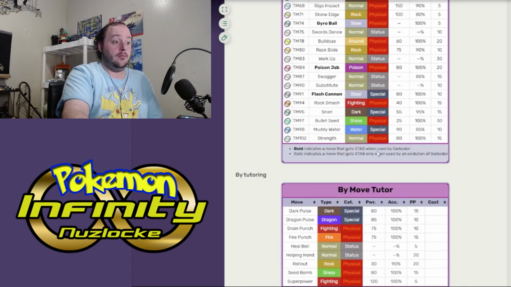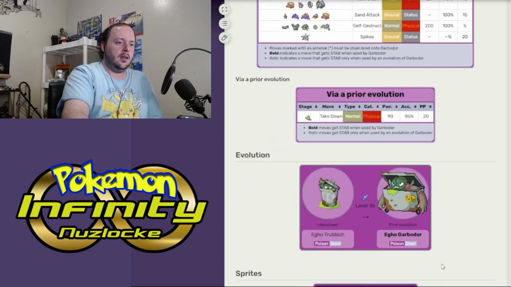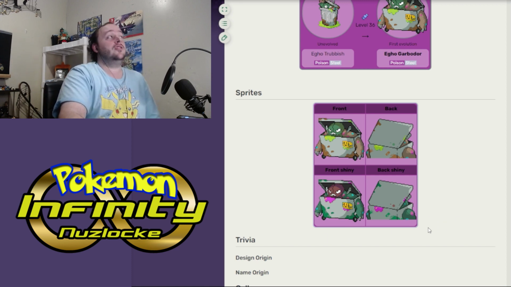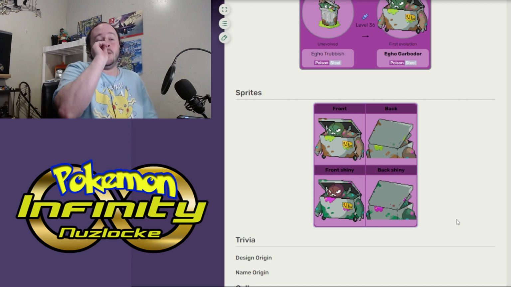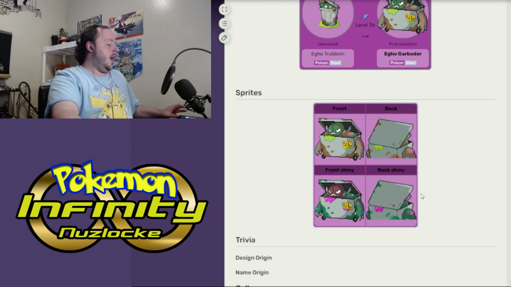Lot of good TM move pool coverage, and a lot of the move tutor pool now makes more sense because I think a lot of it was special beforehand. And then yes, it just kept with the purple and the green vibe. Basically, that was so cool. Honestly, there's not a shiny I have not liked. I know with the regular Pokemon, some of the shinies are not good. I love every single shiny so far with the Egho forms.